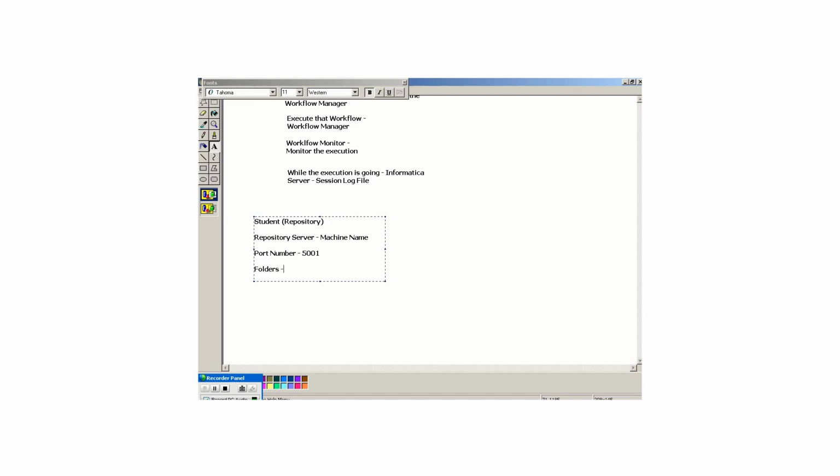Like in Windows, you will have folders. Here also in Informatica, you will have folders. In projects, for every project, they will create a folder. Here we created a folder for every user, every student we created a folder, but in projects, every project will have one folder.